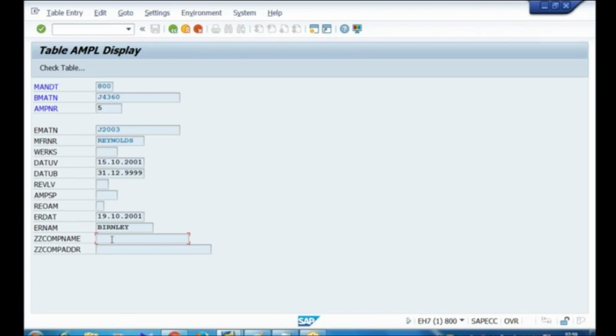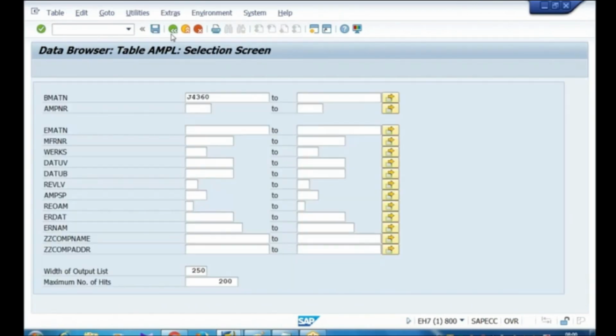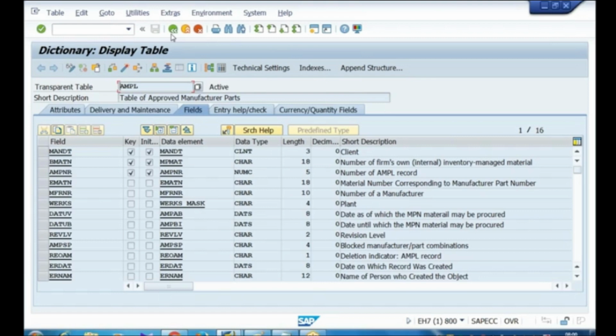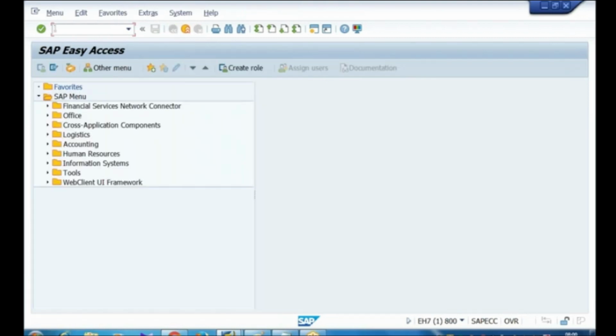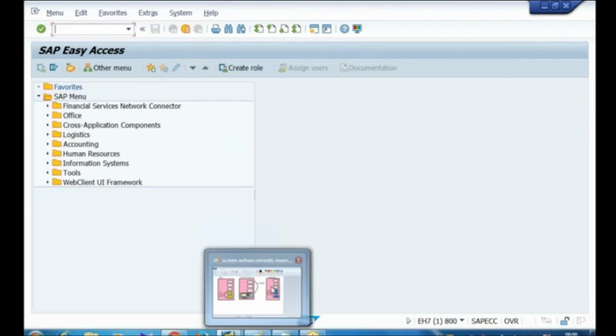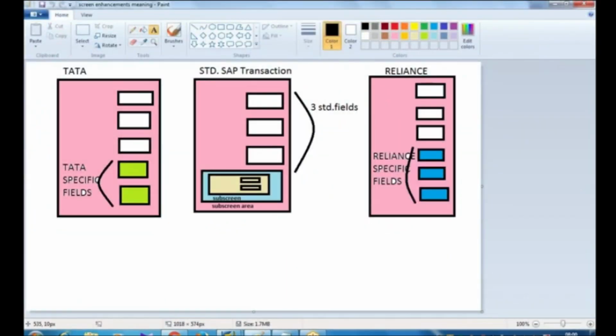So now further I need to write some code logic to capture the additional data. We are able to see the additional fields on the screen, but the data is not captured. So how to capture the data? It requires another half an hour of time that I'll discuss in the next class, that is on Monday. We'll have the next class on Monday around 6:30.